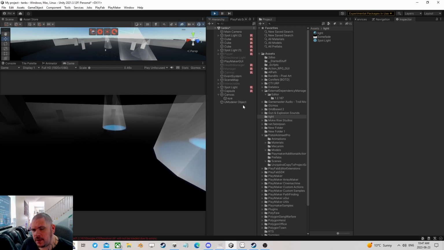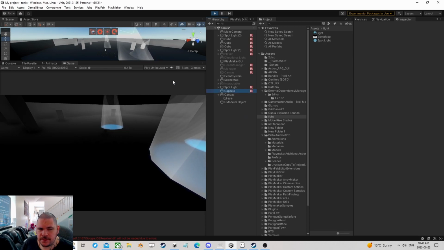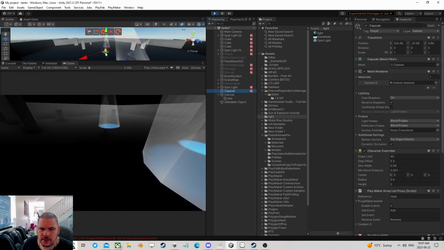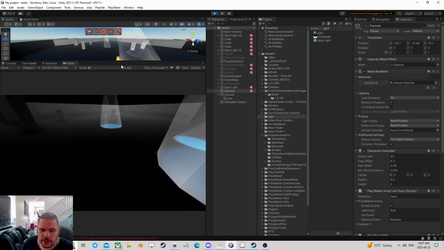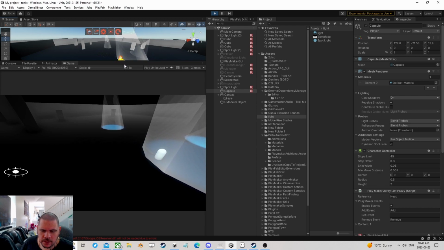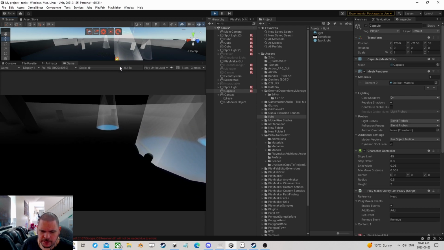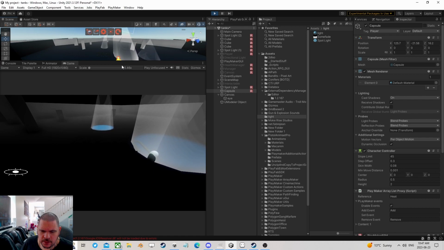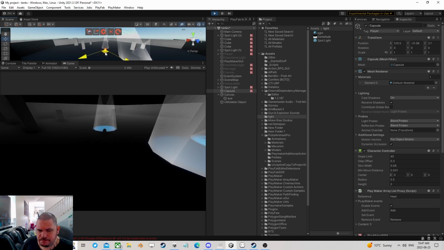Okay, stemming from just a question actually from the Discord on light, on how do you detect light. And I remember when I first started in development, I was actually curious about that too.